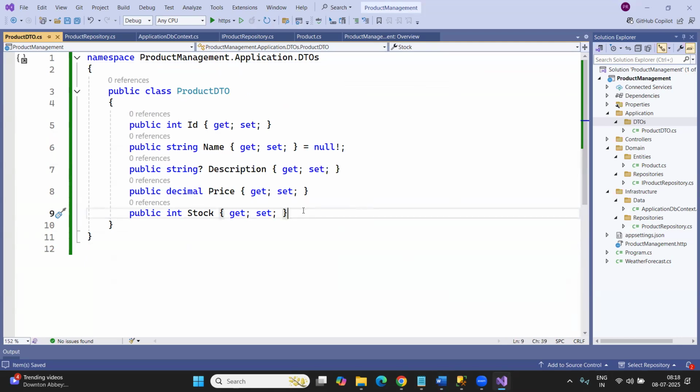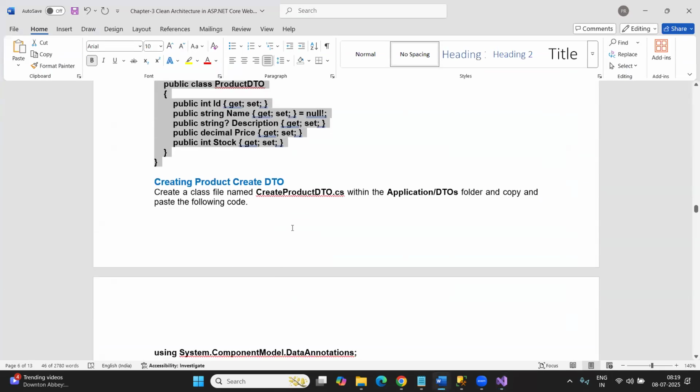If you want, for example, instead of name, you can also modify the product name. So modification is also possible. Later on, I will show you how to create multiple products effectively. The next example we are going to discuss is going to be more complicated, in the sense that the DTO properties are going to vary from the model properties. But in this case, both are going to have the same properties.